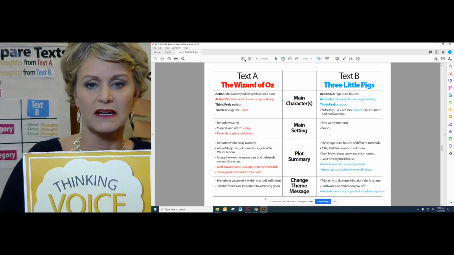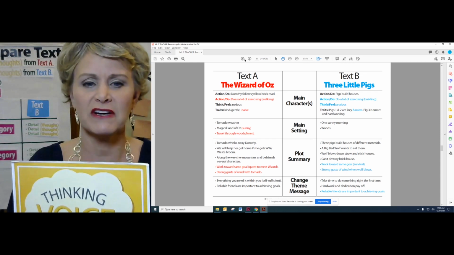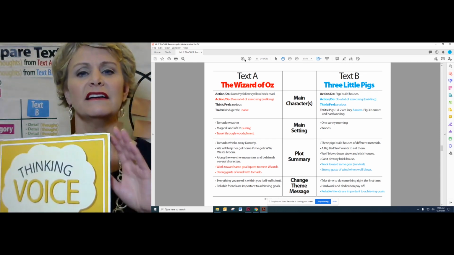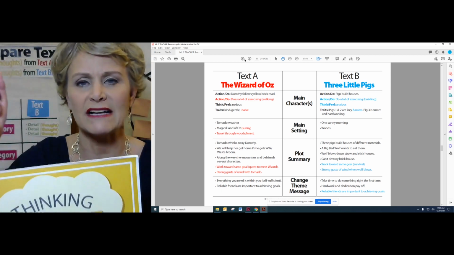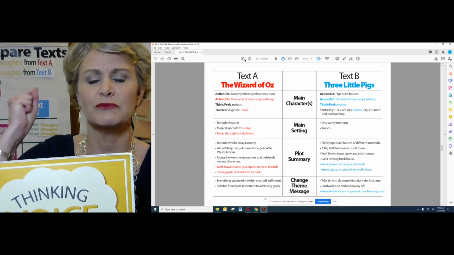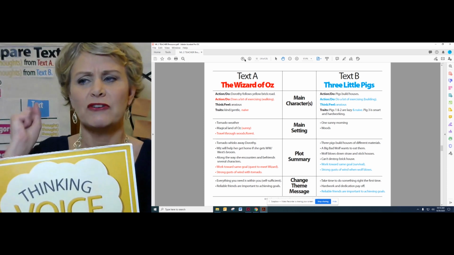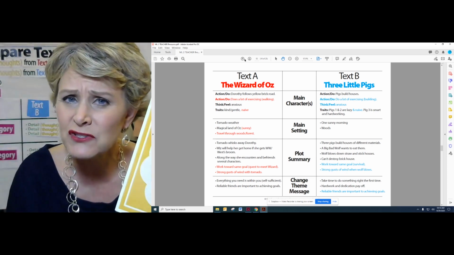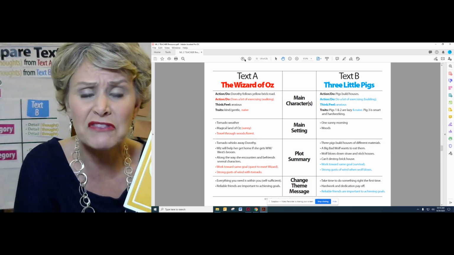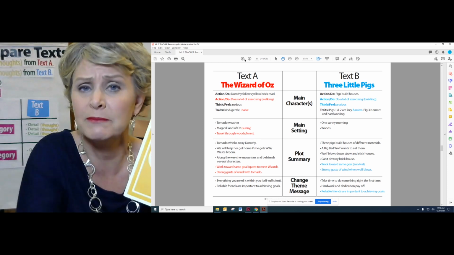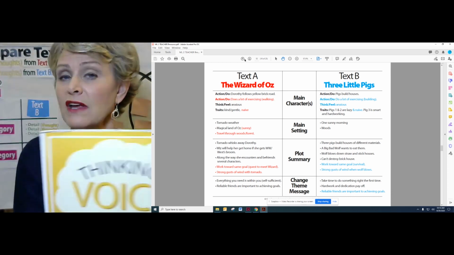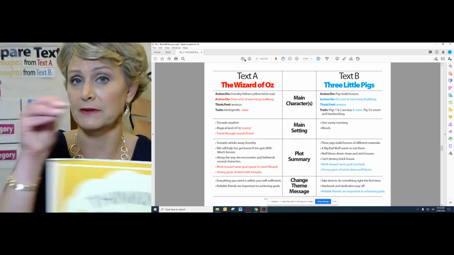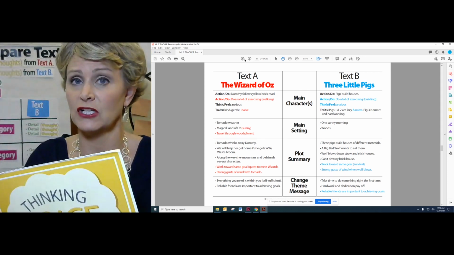All right. The plots are very different, but in The Wizard of Oz, the whole gang of characters is on a quest. They're on a quest to get to the wizard to get something. And they're all working toward the same goal. And aren't the pigs working toward the same goal? Survive the eating of the wolf, right? Not to be eaten and escape from him. So common goals among a group of people. That would be something I could look at.